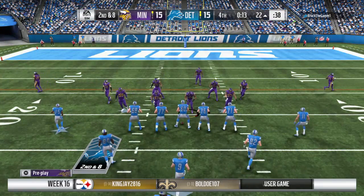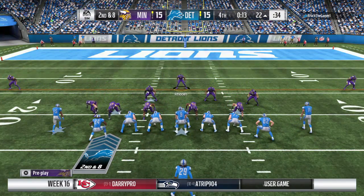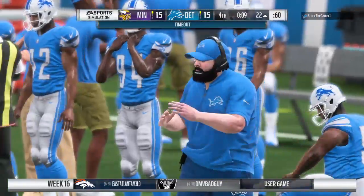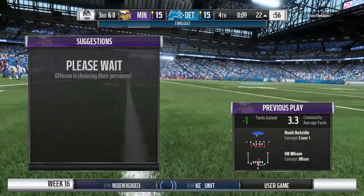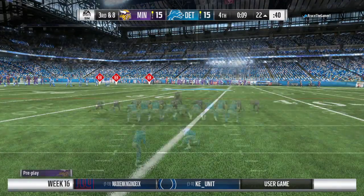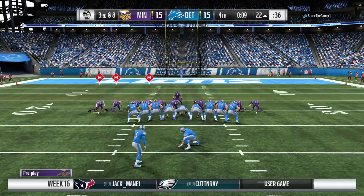Yeah, I was going to say, could take it to the house, but the magnitude of this possible upcoming field goal, every yard counts. And they'll run it here. And that one blown up quickly, as he's going to be stopped before he could even get started. Now they get the timeout. It leads you to wonder, will they kick it here or risk running another play and possibly not getting down in time? We'll see.